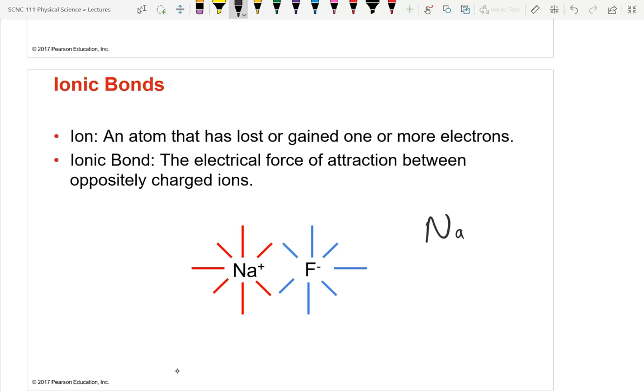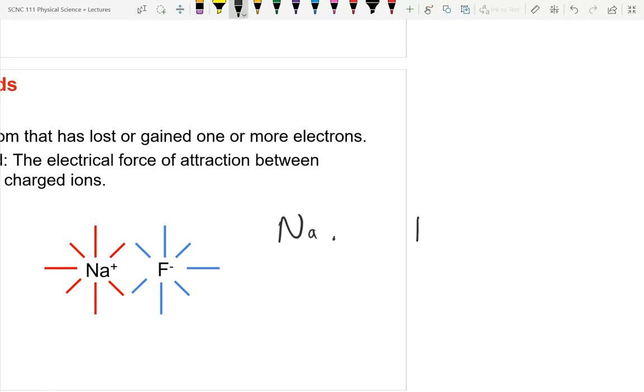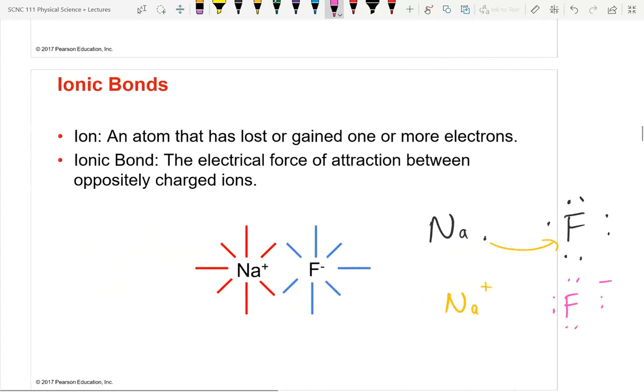The sodium had one electron here. Notice I moved where the missing electron was from the fluorine just to put it on the same side and have the sodium's electron. And then what really happens is this electron from the sodium comes over here to the fluorine for the most part. So I'm left with sodium with a plus charge and fluorine with a minus charge, and then there's a bond holding them together. So that's an ionic bond.